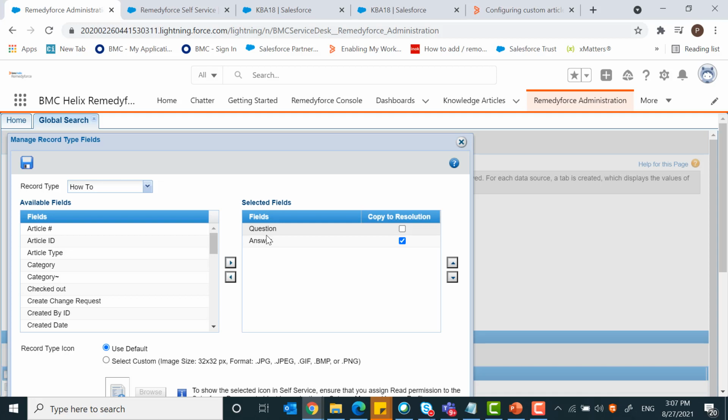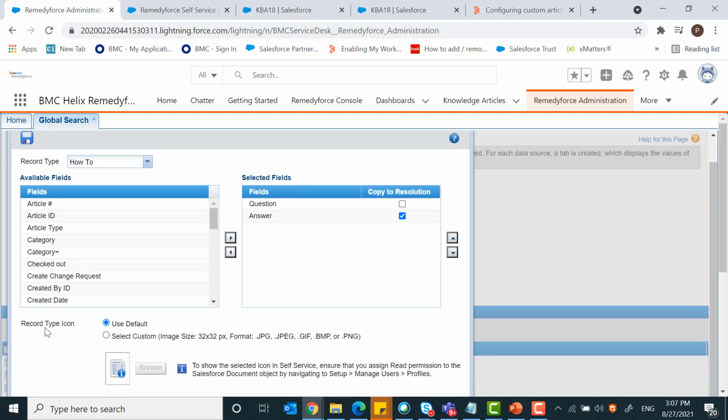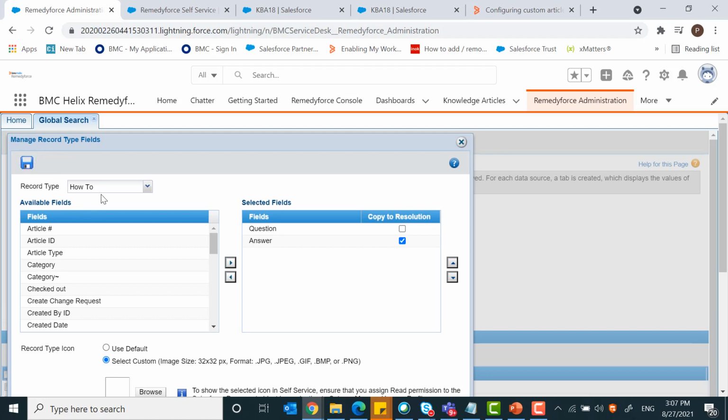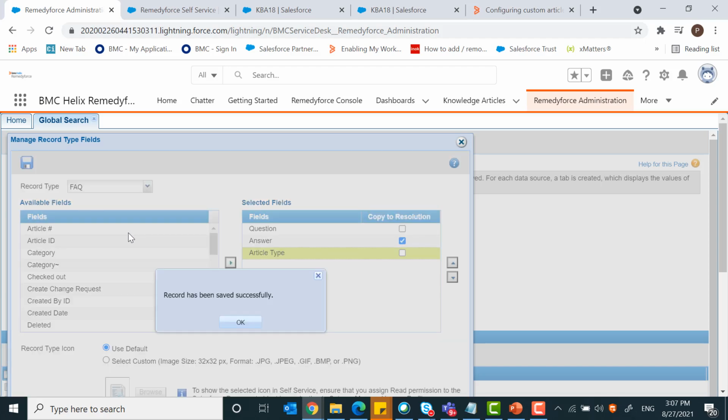There is an option for record type icon. Default, you can use it or you can select custom, and you can save this. For example, I chose FAQ. Article type I already selected, and I saved it.